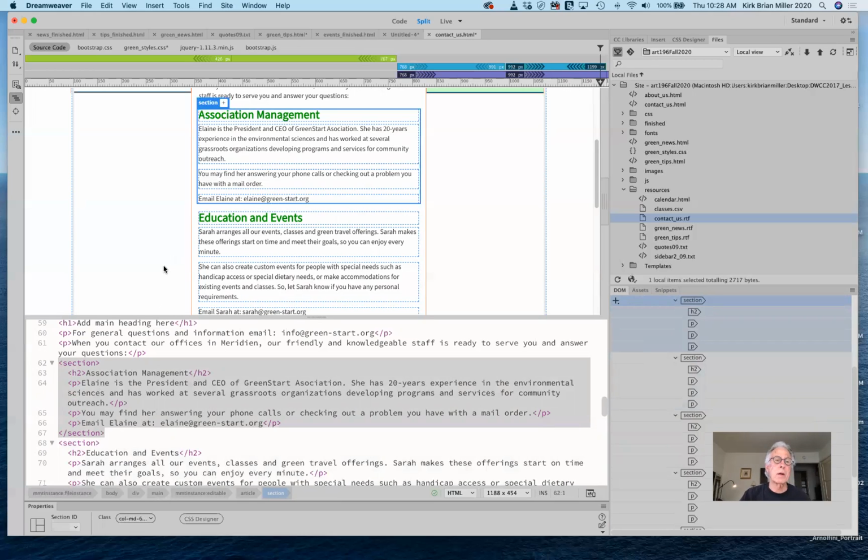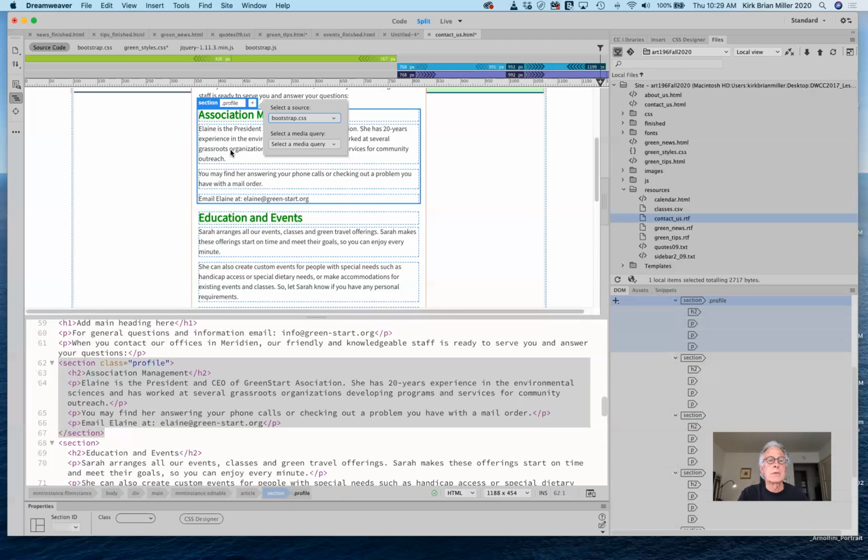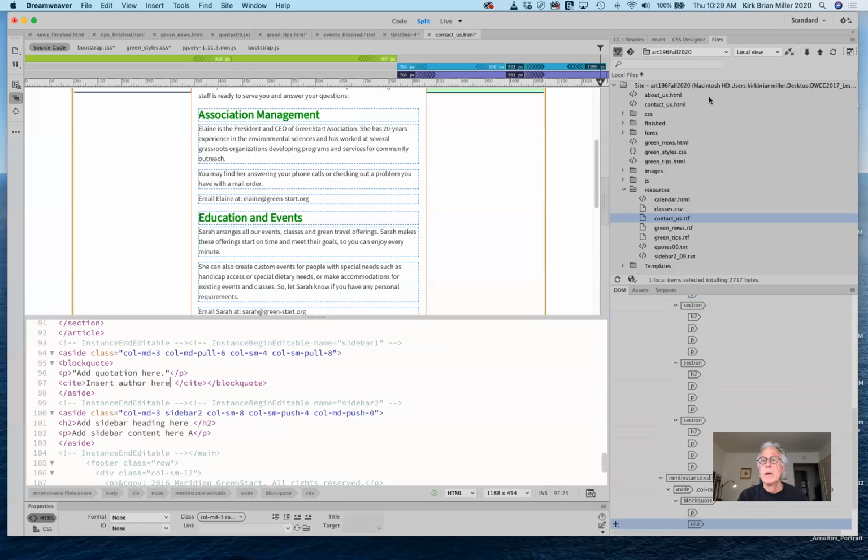So what we want to do now is create a new class for this, and it's called Profile. And we only want the styles that we apply to the profile to be applied to these specific groups, and it won't affect any of the other sections that we've created in any of the other parts of the lesson. So I'm going to hit the little plus sign here. And I'm going to put a dot, because that's what you start a class with, and it's going to be named Profile. Does it have to be named Profile? No. That's just what we're adding in this particular case. Okay, so the profile has been added to it. So now we're ready to begin to style this thing.